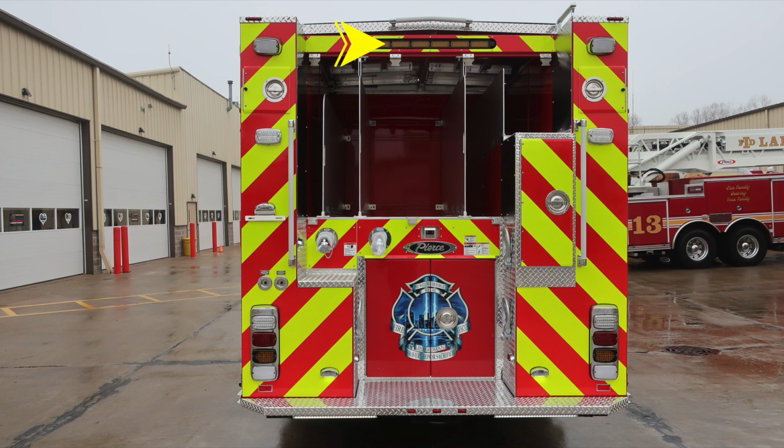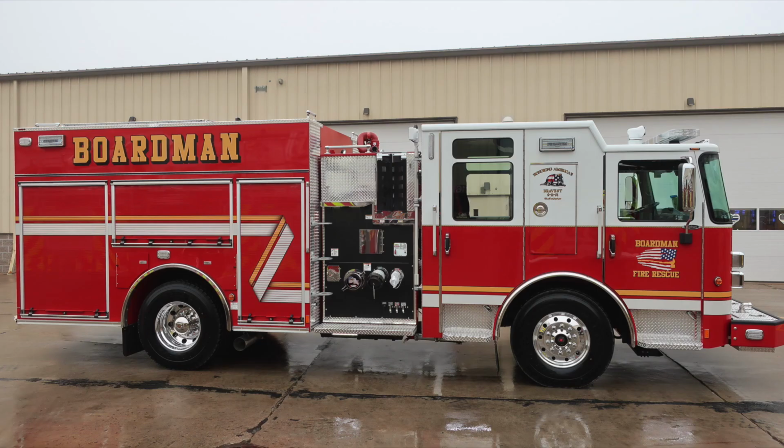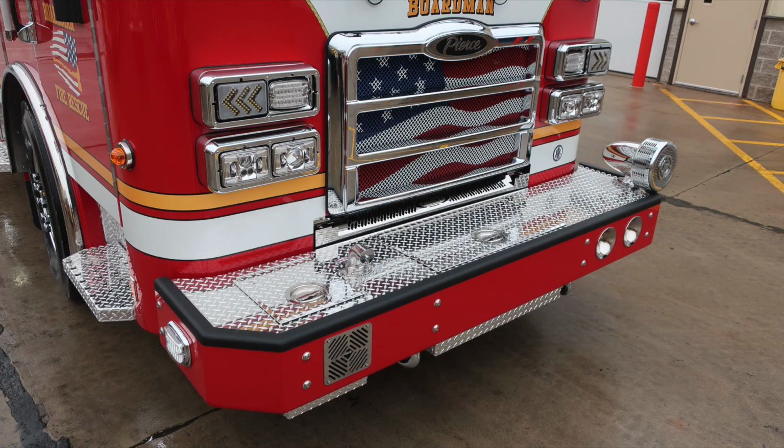Let's go ahead and take a look with the cover in the open position. You can see there are four dividers. These are also movable. As we move around now to the passenger side, full view of the vehicle. Let's go ahead and take a look at the body. Same configuration as we have on the driver's side, except for our fuel fill for DEF and diesel. As we move to the cab section, same configuration as you see on the driver's side.